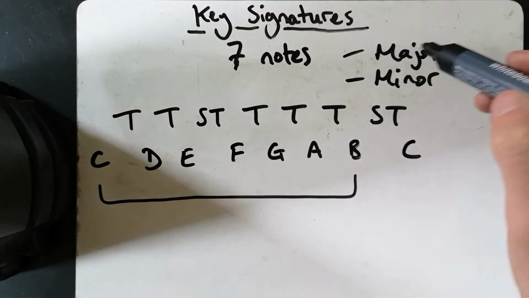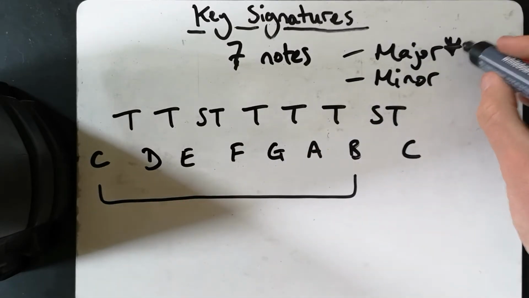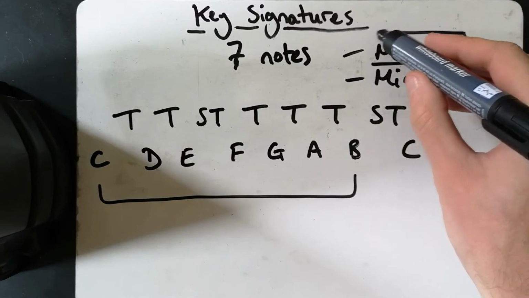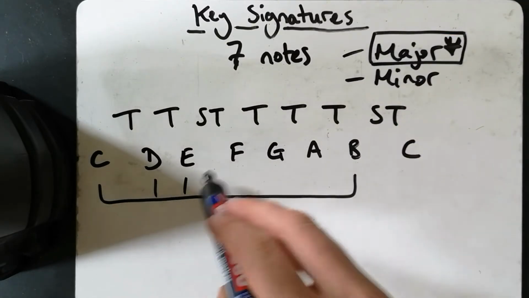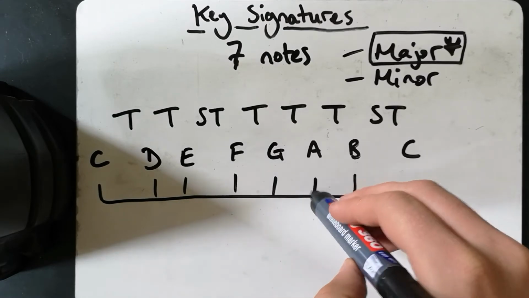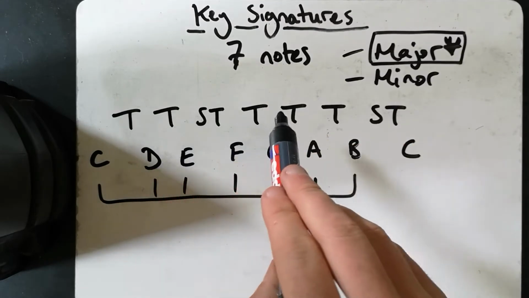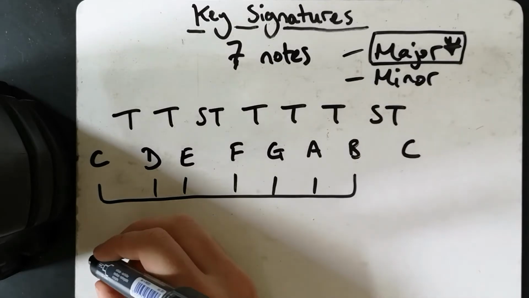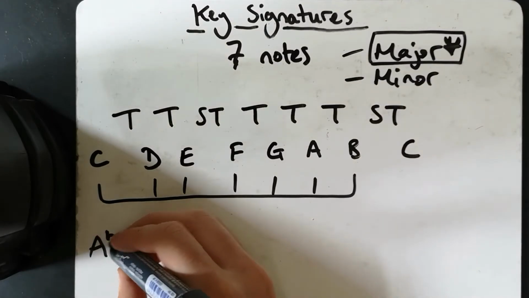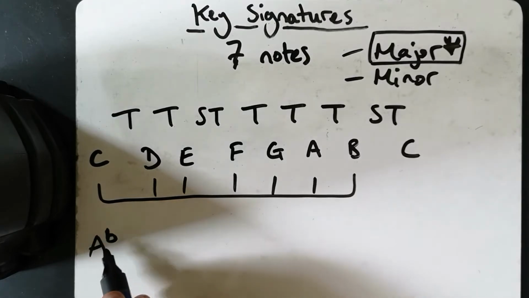In the key of C major, we're only looking at major key signatures, first of all. In the key of C major, these are my 7 different notes. Okay, and that pattern, tone, tone, semitone, tone, tone, tone, semitone, is the same pattern for every single major key signature. So I can pick a completely different one. Let's go really left field, let's go A flat. Okay, and we looked at accidentals last week as well. So if you can't remember accidentals, go back to that video, recap that before you come back to this.